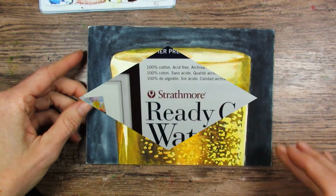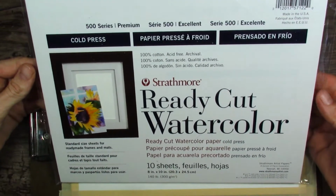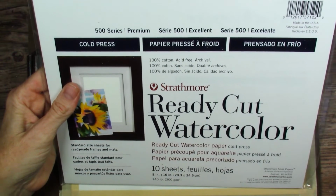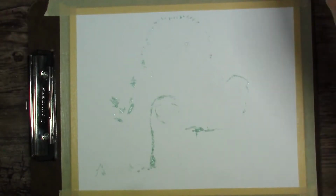I really enjoyed that. We're moving on to Strathmore 500 series. This is 100% cotton paper. I have used this paper before. I didn't like it. It didn't really act like cotton when I used it. It also doesn't feel like cotton, so it's kind of weird. We'll see what I think of it today.